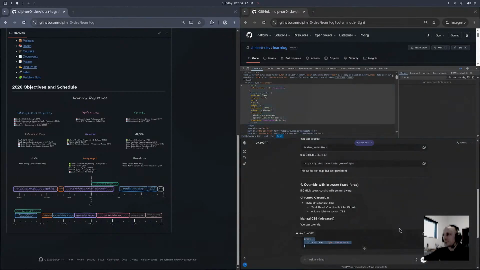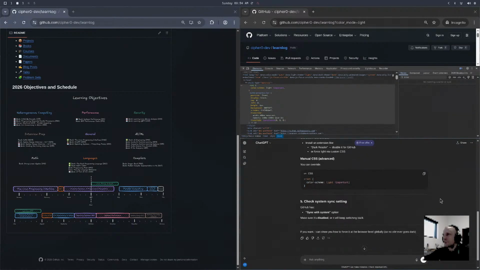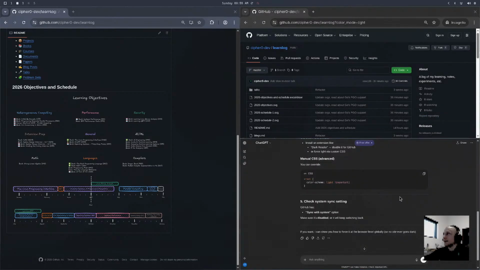Alright, it doesn't work. So annoying. Well, let me pull it up on my other computer over here that has light mode enabled. Cypher.